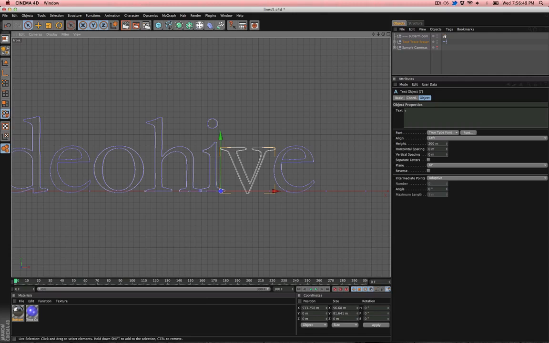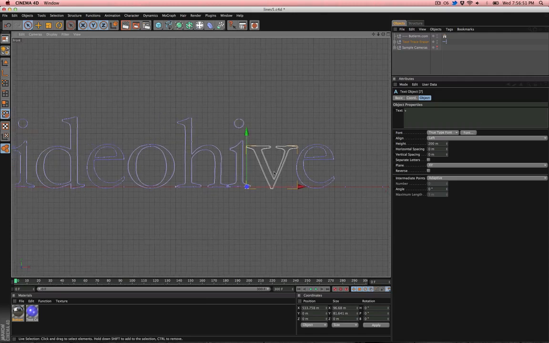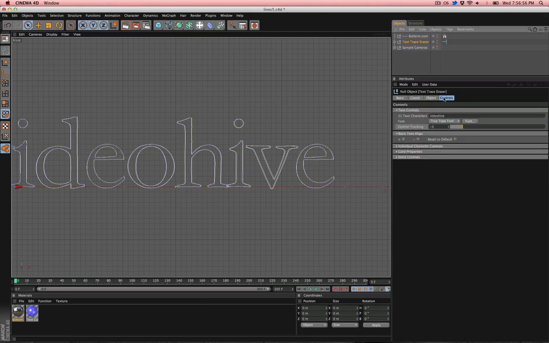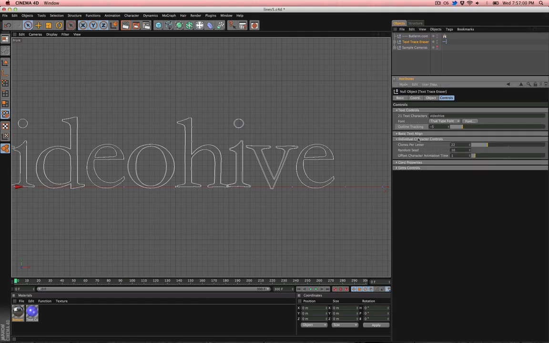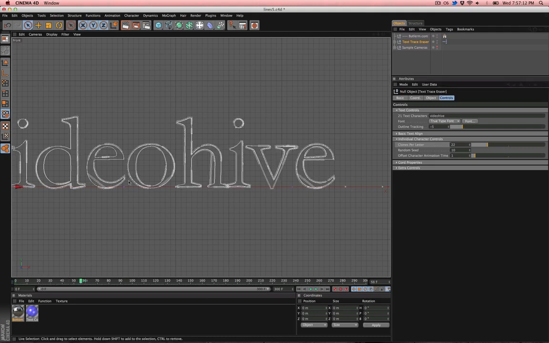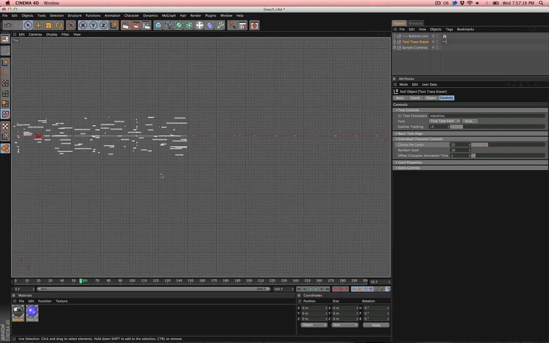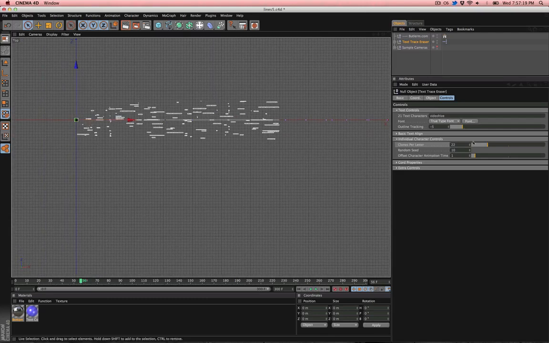So now that that's all lined up for the video hive, we can hop back into this text trace eraser controls. So basic text alignment, it's all lined up. Next we'll go to individual character controls. This is the clone per character, which means each character has a bunch of clones coming up. If we scrub through this a little bit, you get all your clones coming up. You can see in this overhead view we got a bunch of different clones. There's going to be 22 of them per character.